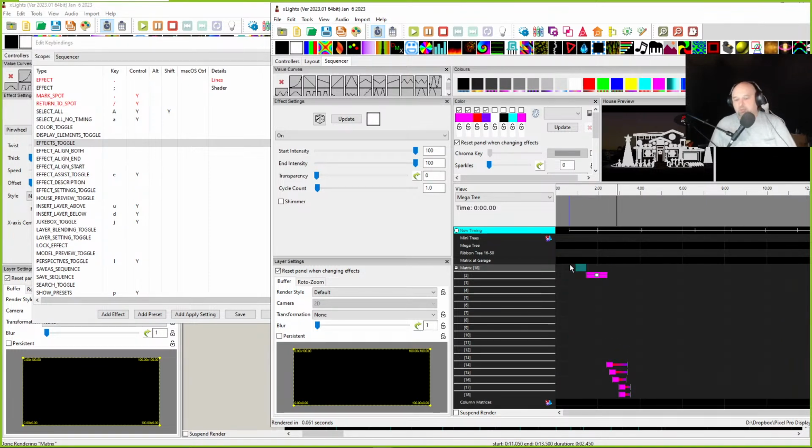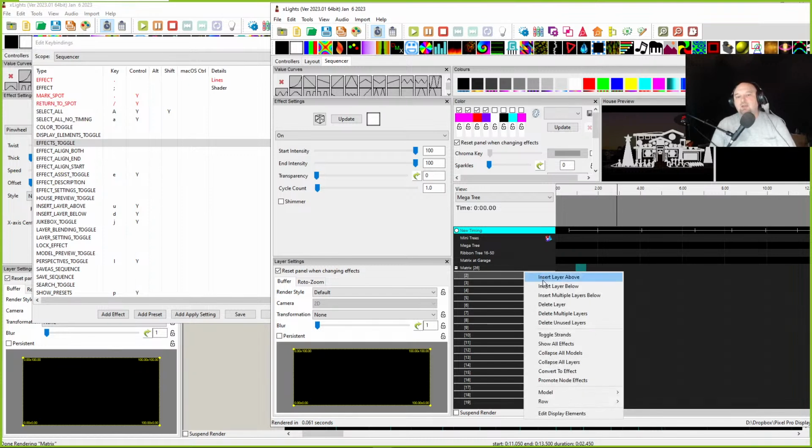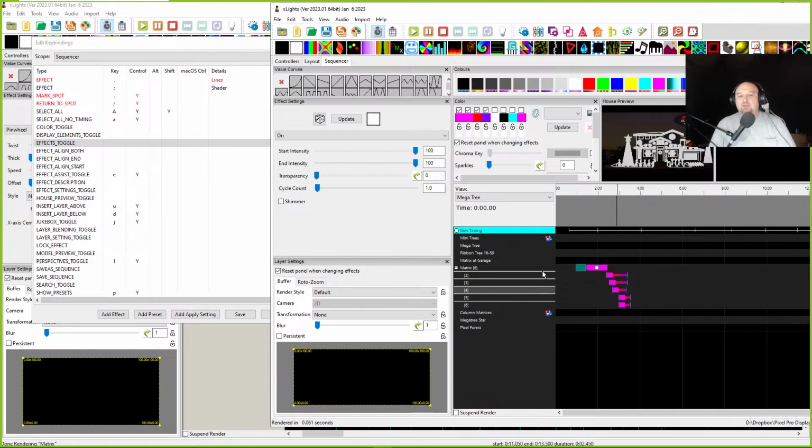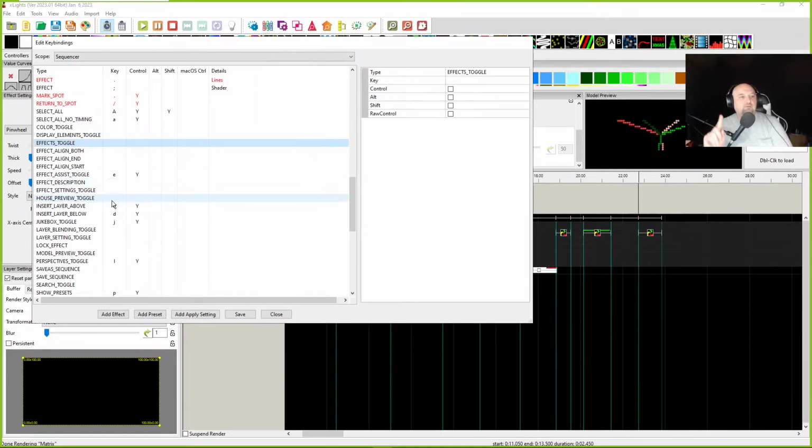Control U for up. Control D for down. There you go. And you can see that I never have to go over here. Now, this isn't hard. Right-click, insert multiple layers below, add like 3 or 4 or 10 layers or whatever it is that you want. You certainly can do that. Now, I'll go ahead and delete unused, and now those are gone. So that's probably one of my favorite ones, that whenever I saw that, Keith added that, I thought that was a fantastic addition, and I use it all the time now.